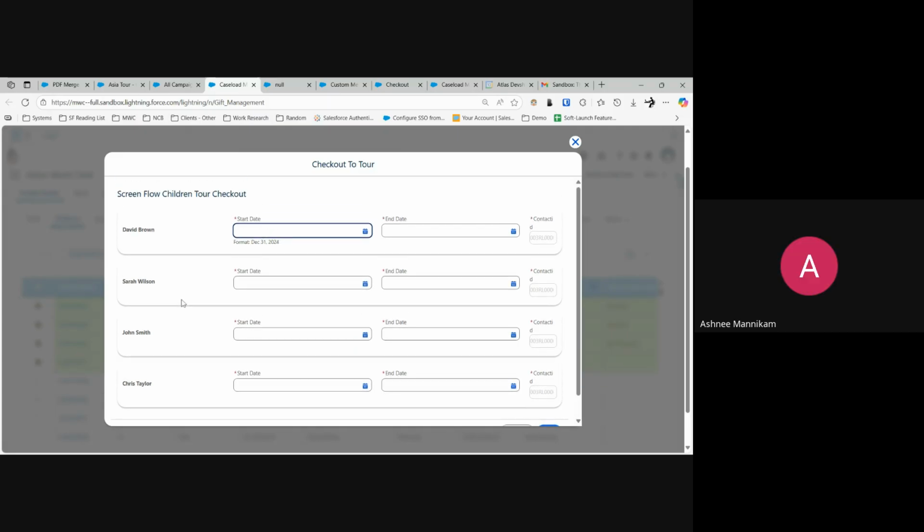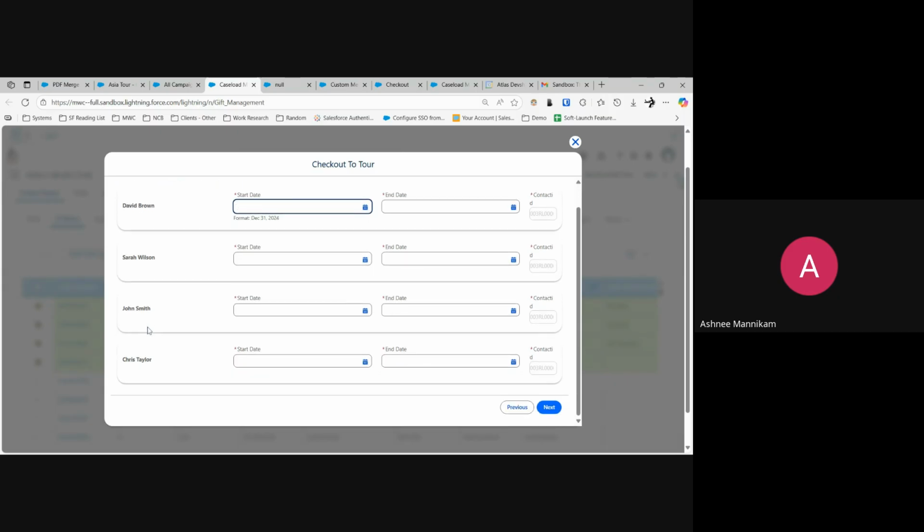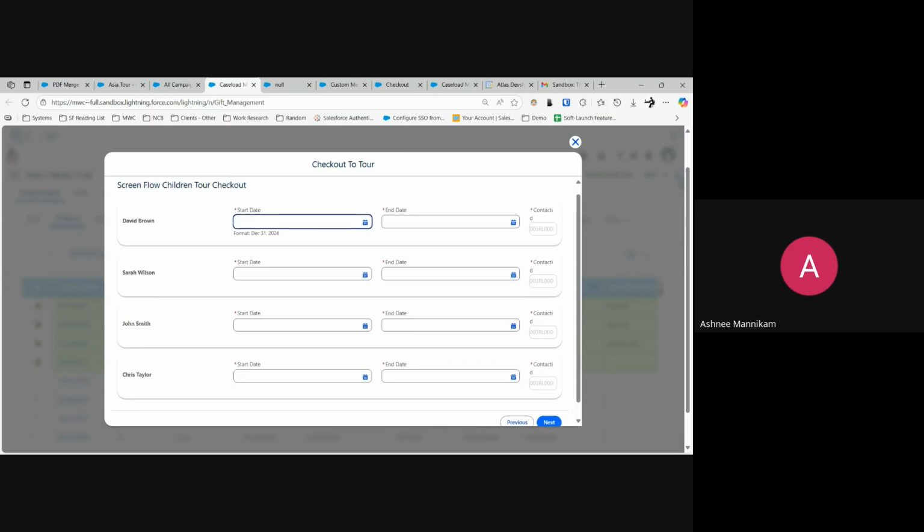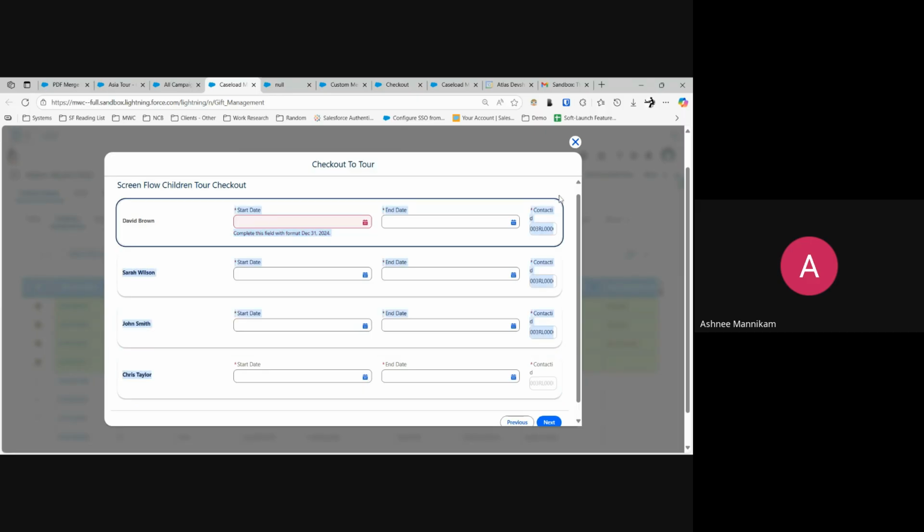Yeah, 4 dates that you can enter. We should only be able to check out a child to 2. We should only do 2 checkouts per child.